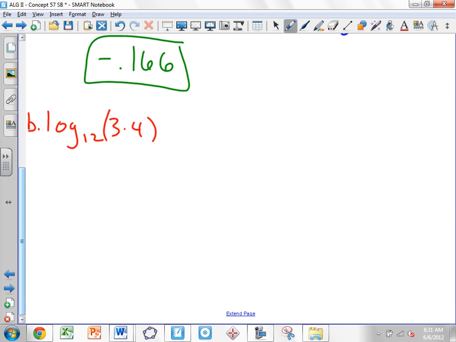So, before we even begin this problem, what do you notice right away? Anybody pick up on something? Did they both equal 12? Yeah, they're both 12, aren't they? Right, so isn't this really log base 12 of 12? And what did we say from yesterday? If the base and the argument are the same, what does a log always equal? 1. So the answer is just 1, clearly.